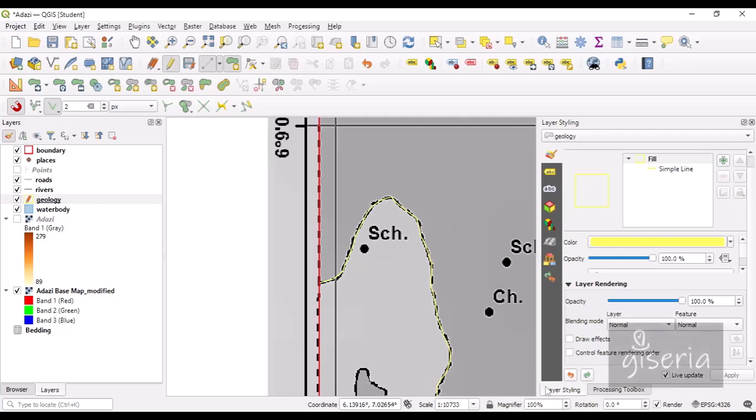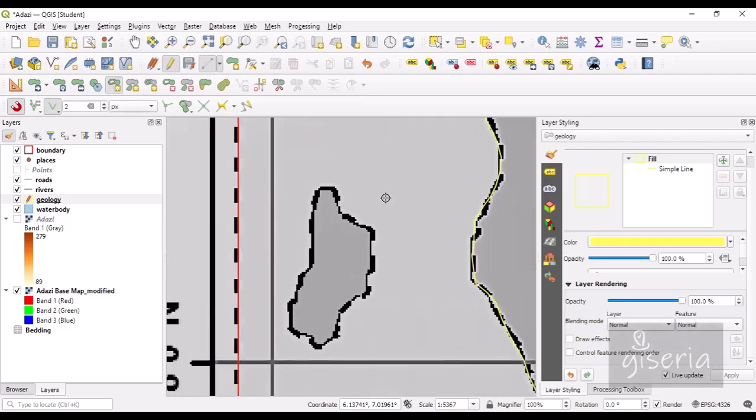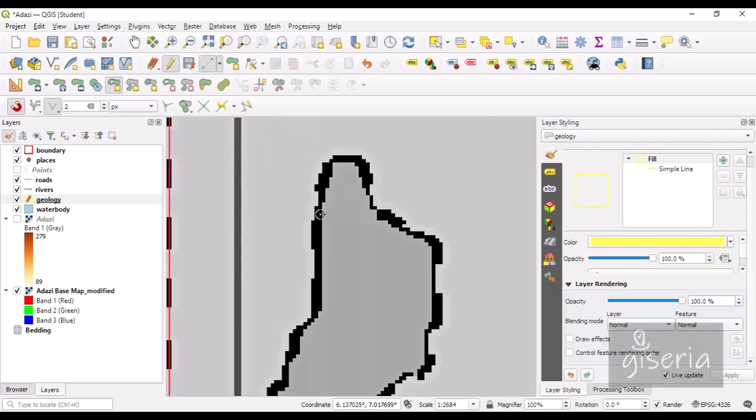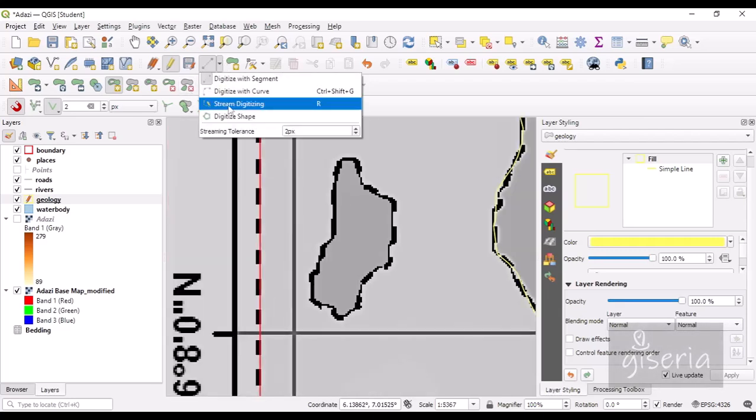Alright, now I'm going to add a ring to this, using the advanced digitizing add ring tool. I'll make sure that I'm adding a ring within an existing polygon. So to do that, I would use the stream digitizing tool.